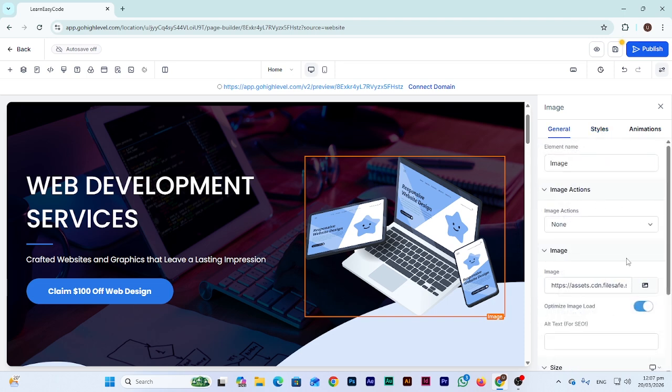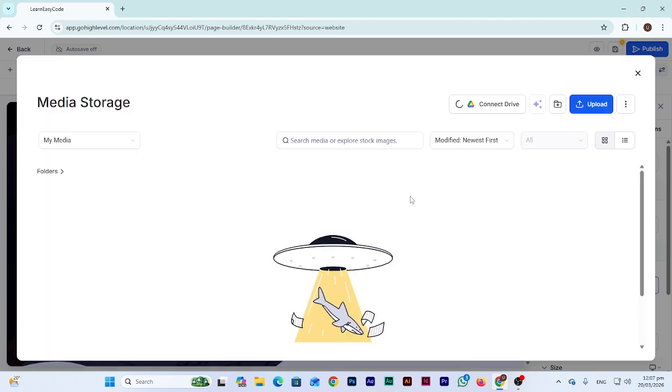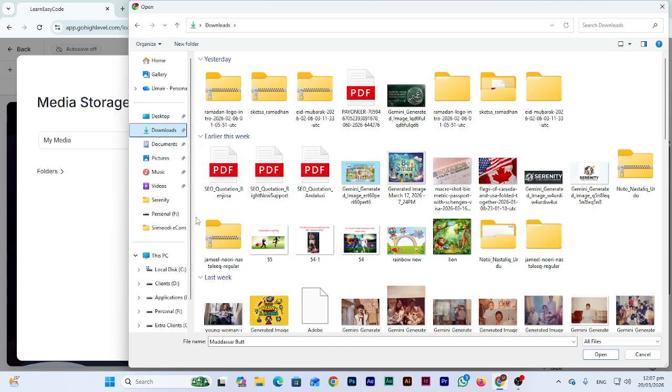In the journal section, like the image, if you want to change it, you can click here and you can upload the image from here. See, upload the image, and if we go to the downloads folder, for example, we upload.